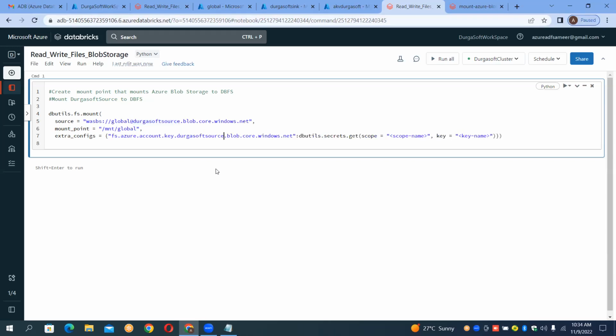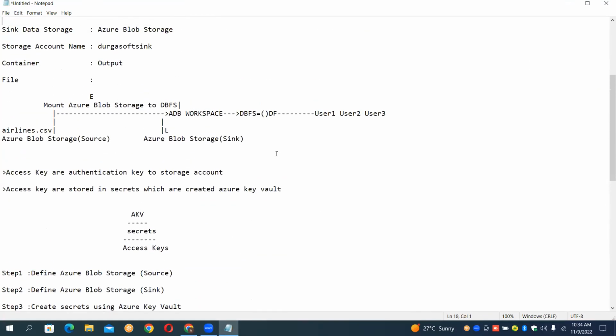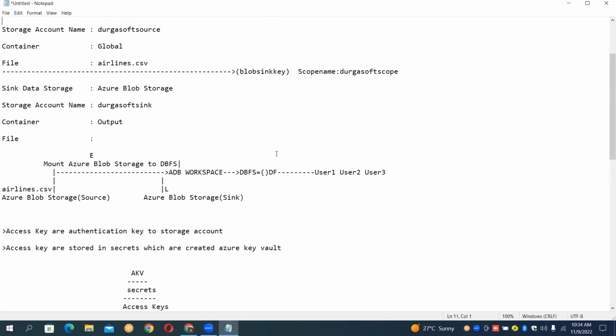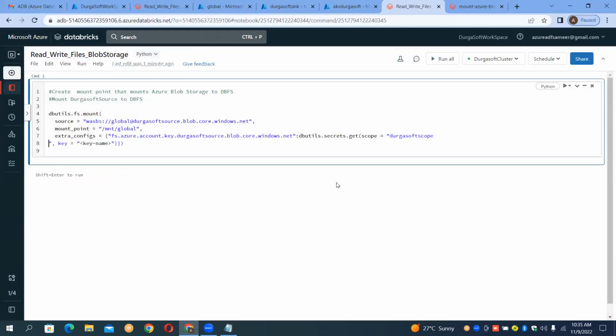Next, durgasoftblobstorage.net, dbutils.secrets scope name. Tell me now, what is my scope name? Go to this scope name. Already I stored it. What is the scope name here? This is the scope name, no? Durgasoft scope. Am I right, guys? Copy this. Yes, yes. And paste it here. In this, fill in the values.